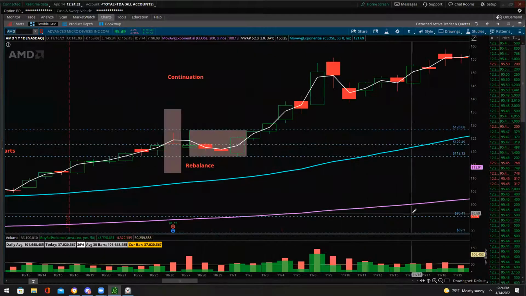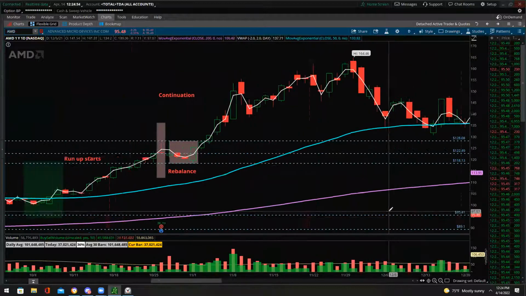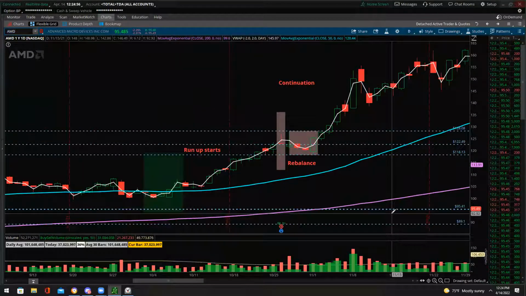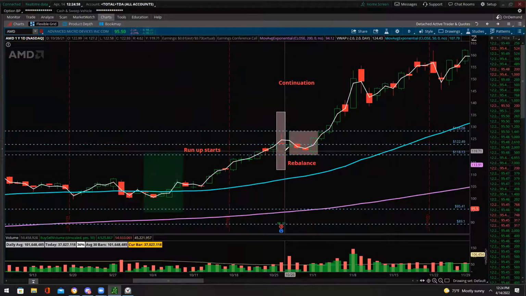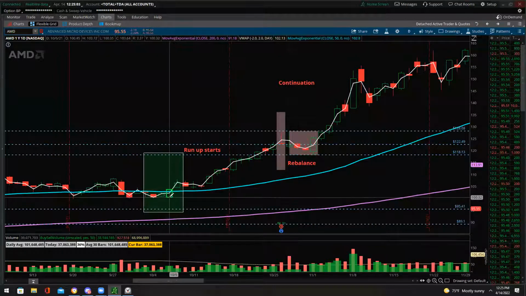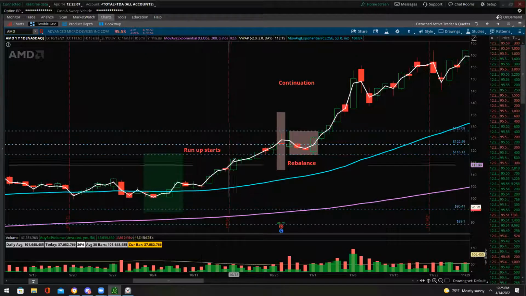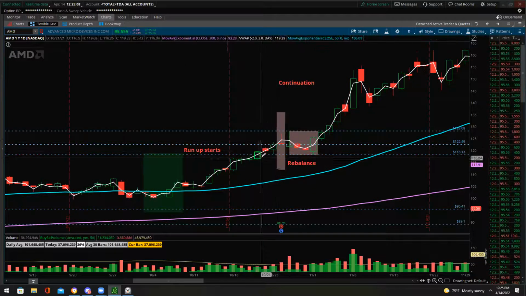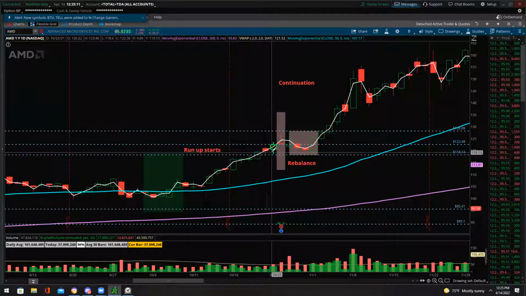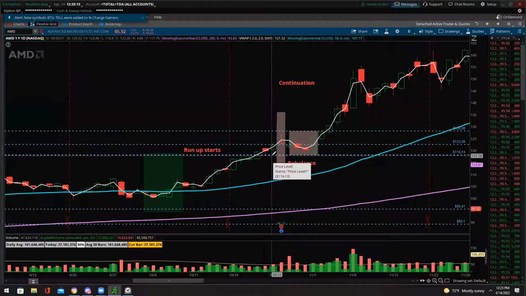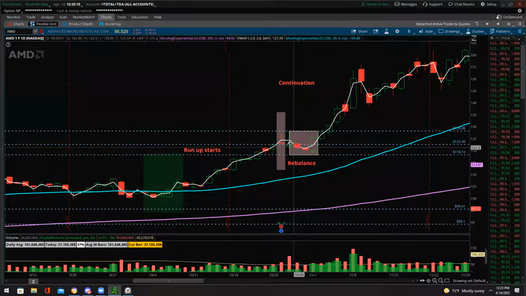So let's do AMD. AMD is another one, right? So here is the earnings event last year, October. Here's when we came into October. We start having a nice little run up, right? Nice big old run up here. Then we have that tiny little bit of an aggressive pop right before the earnings event. Then we get the rebalancing period.